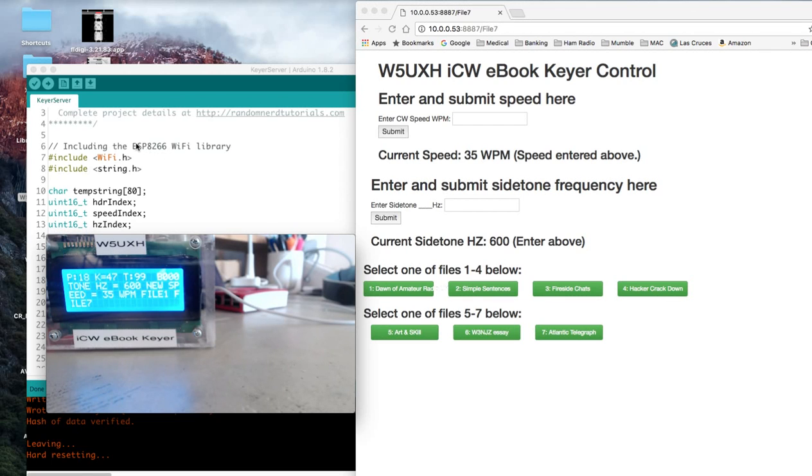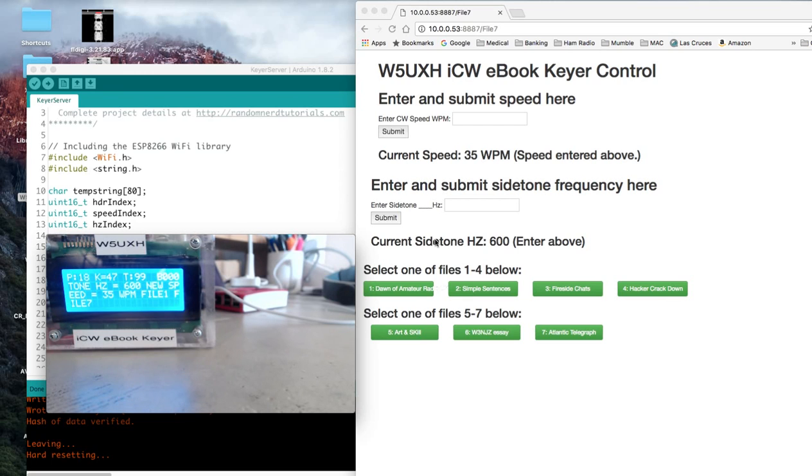ESP8266, and this is where I started with a demo from a guy who runs Random Nerd Tutorials. Rudy somebody, I can't think of his last name, but I believe his first name is Rudy. And I had done this demo of his last year on an ESP8266 and then set it aside. I had not worked on a web page to actually interface to a keyer. And recently I started working with an ESP32. Both of those modules provide onboard Wi-Fi for very low cost, amazing capabilities for such low cost devices.